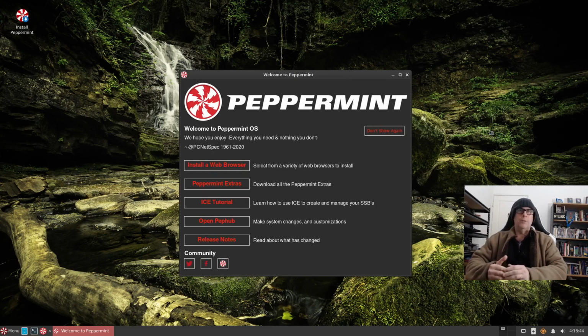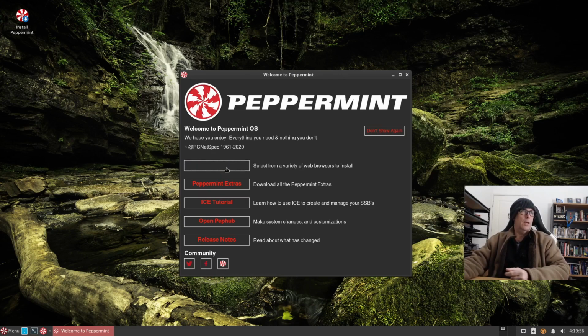I suppose the first thing you can see straight off the bat is the change of the wallpaper. Strikingly different right there. We still get the option of these things here. So the Peppermint Welcome gives you the option to install a web browser here. So the welcome screen works pretty well in this case in both scenarios, on the live desktop environment and also post-install, because if you plan on just checking this out within the live environment, then you've got the option to install a web browser.